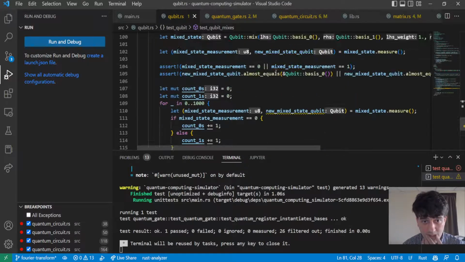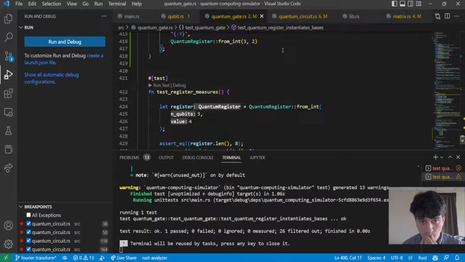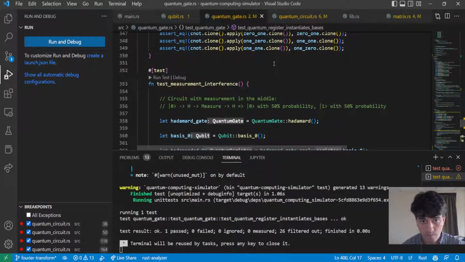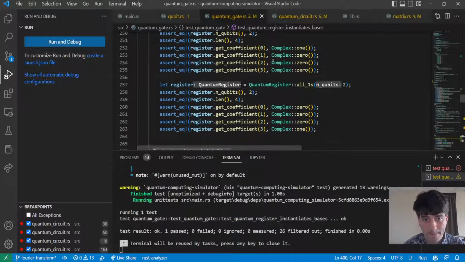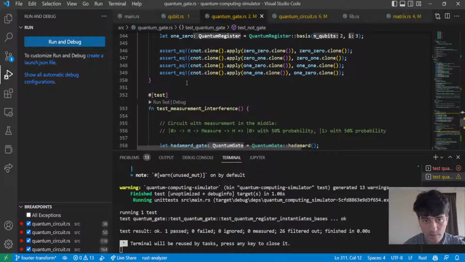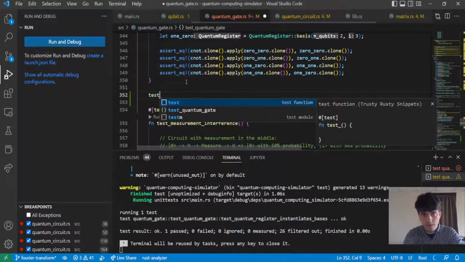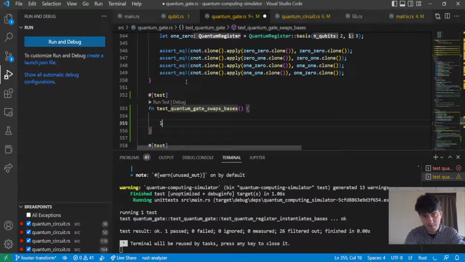So when I swap bases, test, quantum gate swaps bases. And what should that mean?